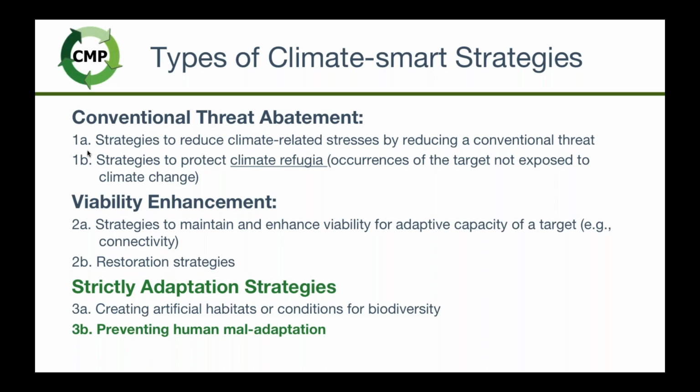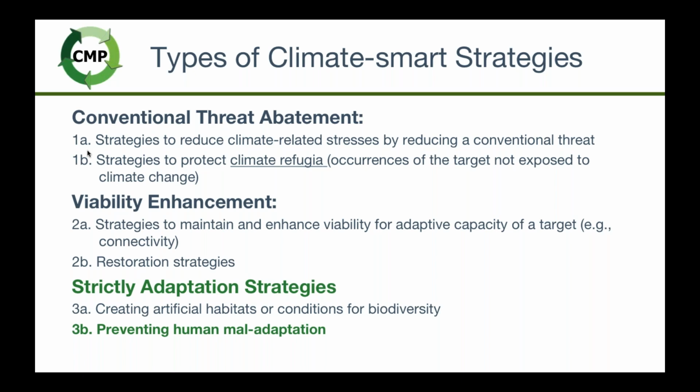Yeah, okay. I think both somewhat make sense because obviously the climate refugia, if you compare it with the connectivity discussion, like you wouldn't put corridors down as a target, right? It would be part of the viability of your ecosystem you are looking for. And the same might apply for climate refugia. And then there are different conventional threats coming in that alter the viability of this target you are dealing with. So somehow the reasoning works in both directions, but I understand what you mean. It also makes sense the way you put it.